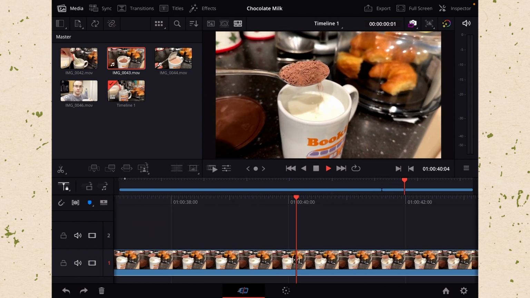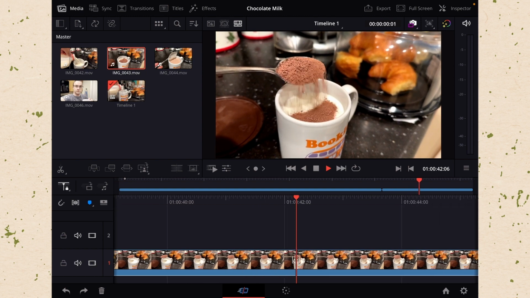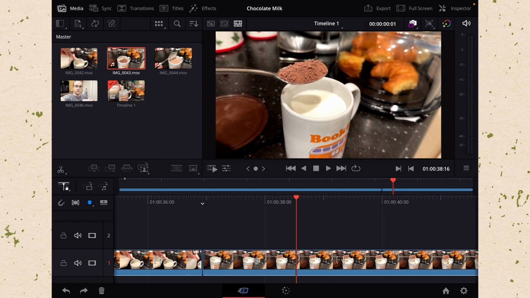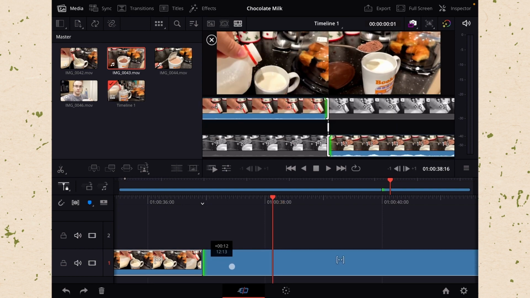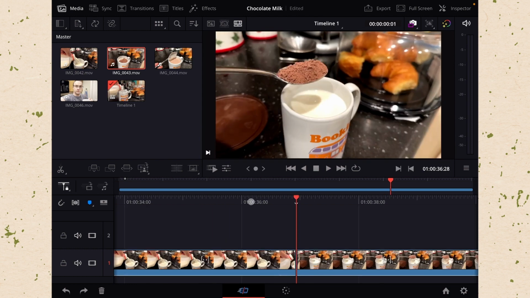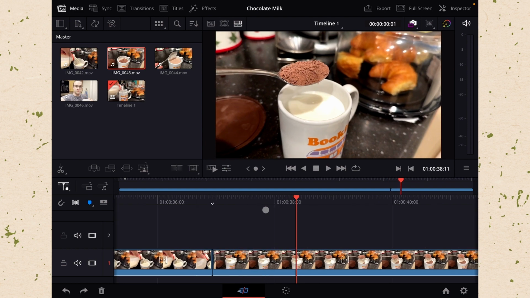And as I'm looking at it, I'm like, oh, I would really like that to even come in later. So I could do the same thing where I just go ahead and cut it and then delete it, or I can do what's called a trim. So I'm going to come over here and I'm just going to hover my mouse right by the edge here. And this is a little bit easier to do with a mouse than it is with your finger, but it works with your finger as well. You can see that it turns into this little razor blade icon. And when I click and drag, it's going to pull that clip forward. And I just want to do it till I get the playhead right there. And now it's where I want, where the action is actually going to start here.